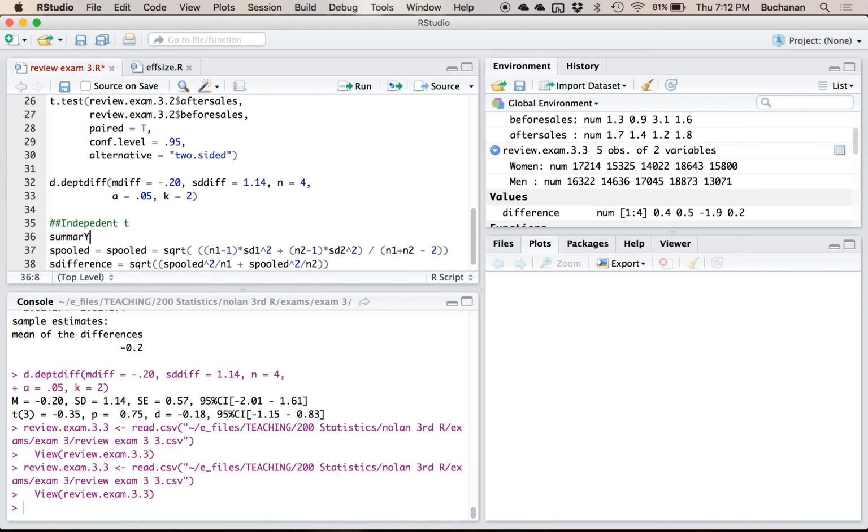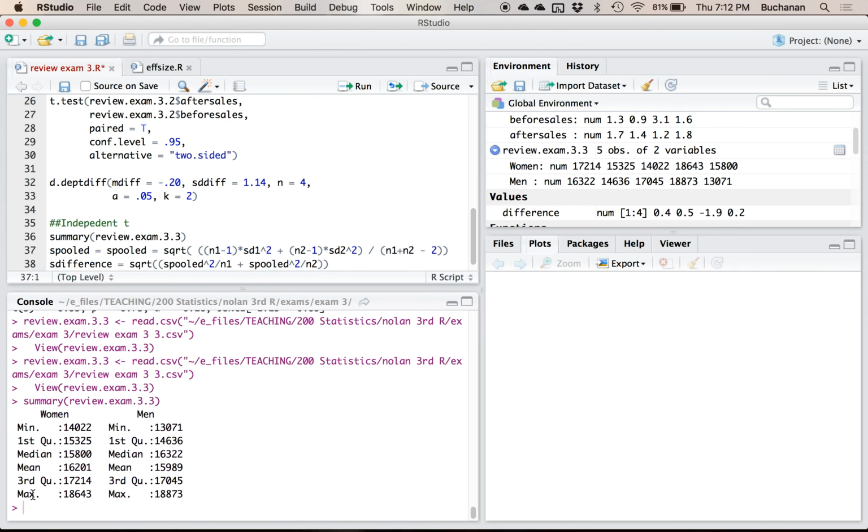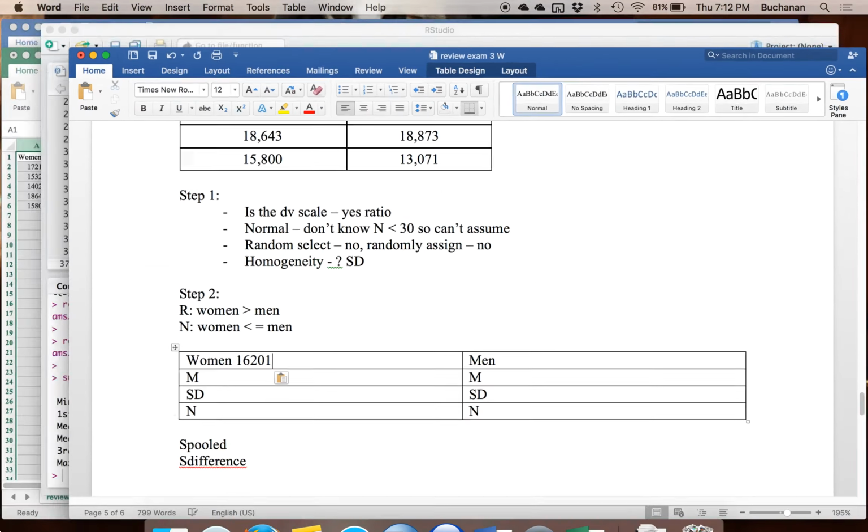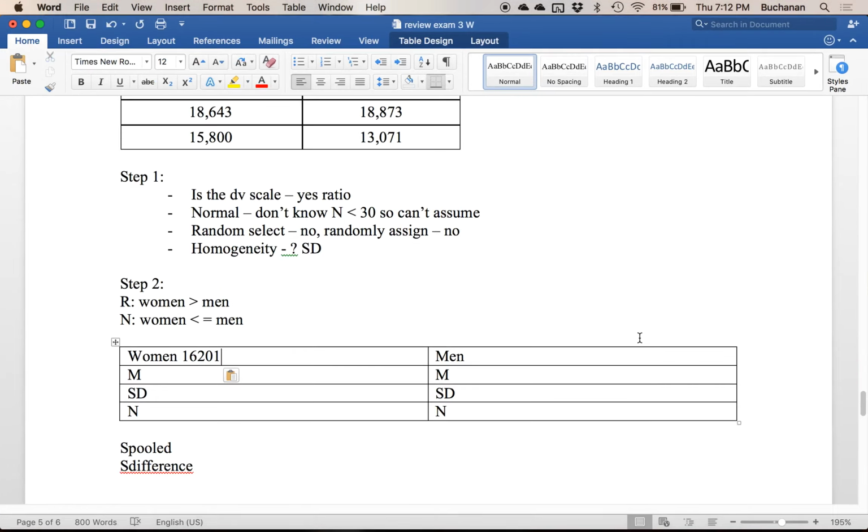So now I can take a summary of my third question. So the mean for women is 16,201. Oops, wrong column. Or wrong spot, rather.